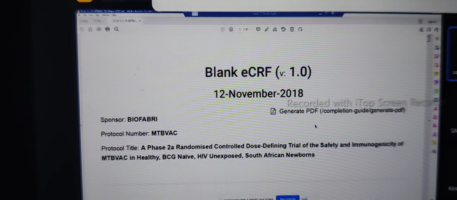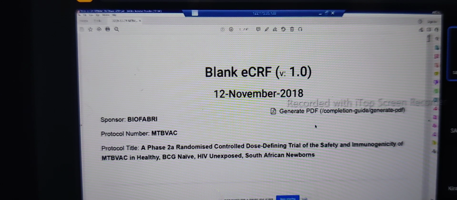In the blank eCRF, basically this is designed by the DM team. I'll just explain that when we are awarded any study and any protocol is finalized, then the DM team, the global data manager from the sponsor, these are important points of contact. When I'm telling you someone's names, it's very important, when you are explaining the project, because these are the important words. Why? Because they can understand easily whether you worked or not based on these things.